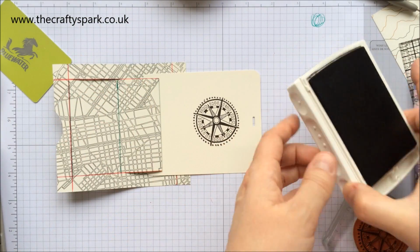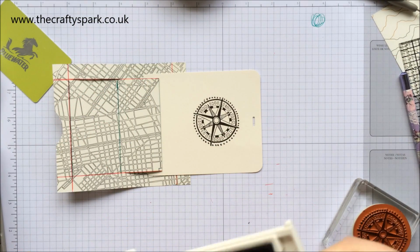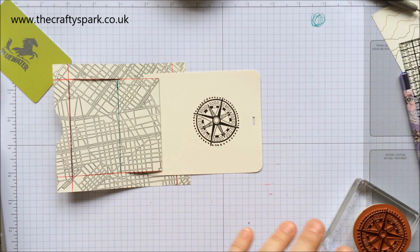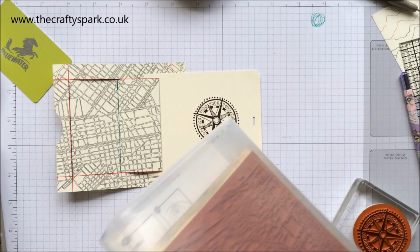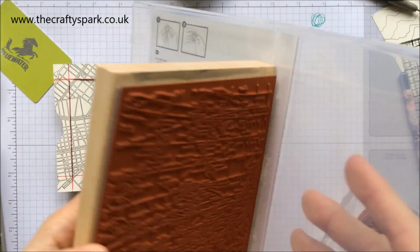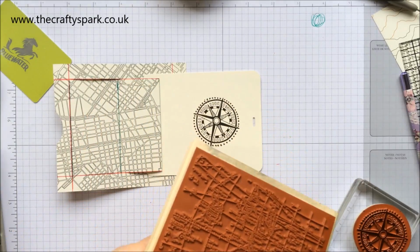Let's turn it around that way. Make it even easier then, won't it? You know what else I'm going to do, thinking about it? Just to give it a little bit more oomphy-bumphy, I'm going to put another stamp over the top of that compass. What shall I put on there? I know what I'm going to put on there. I am going to put my, oh, if I can get it out, my world map. What a great idea. Oh, full of them today, aren't I?